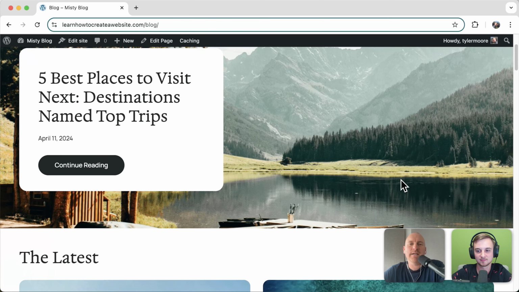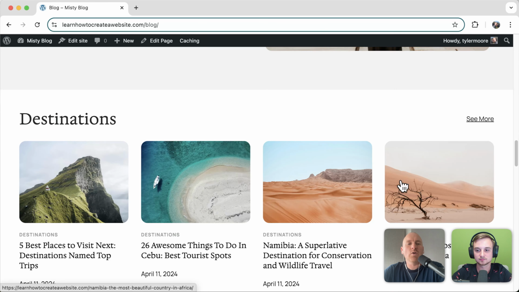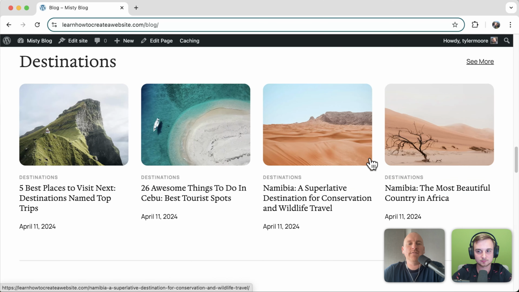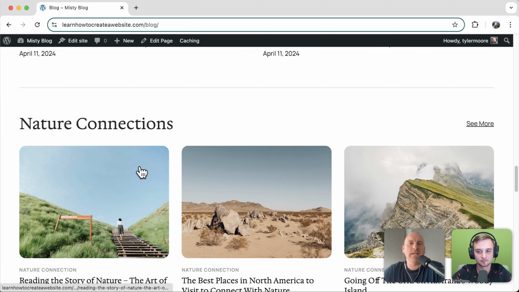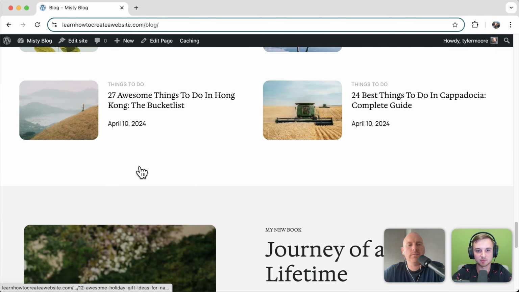Right, and this might look different depending on the pattern that you chose, but the concept is the same. So normally this would all be empty, but we have sample blog posts so that you're not staring at an empty screen and you can imagine what it's going to look like. Yeah, this allows us to visualize our final design much better with these sample blog posts.